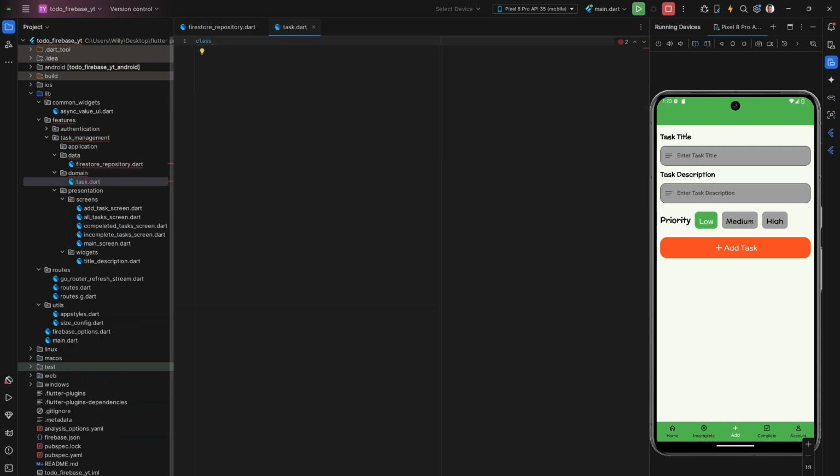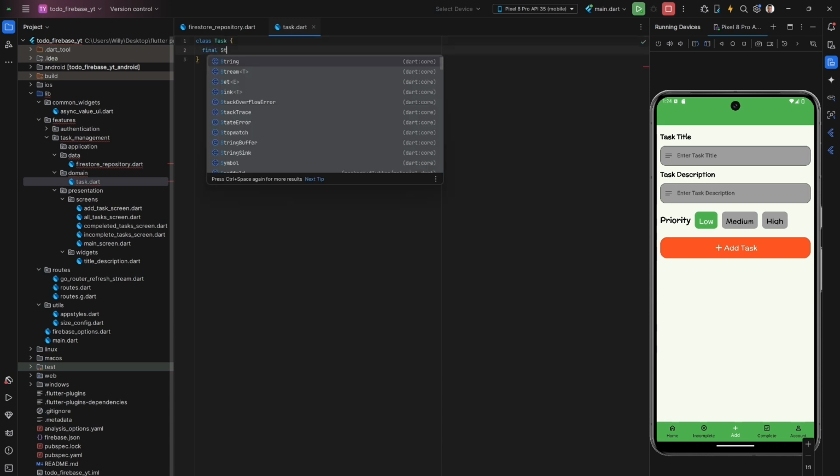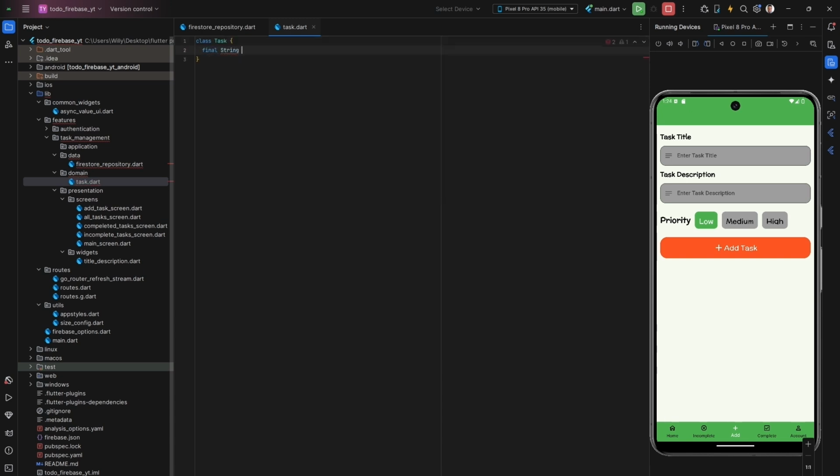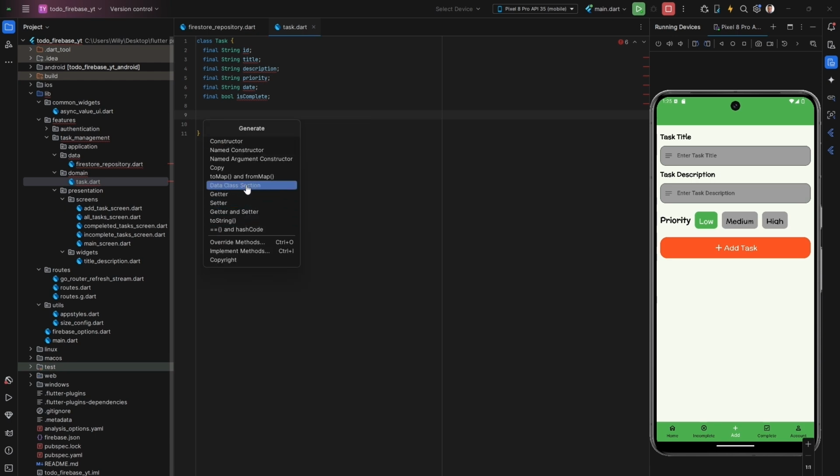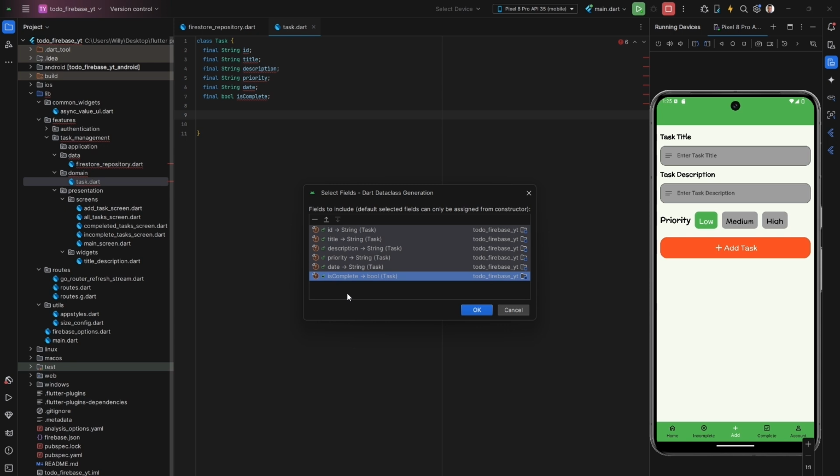And in here, we are going to create a class Task. So this task has a final String id. Okay, so I'm going to generate. What I want to create is the data class section. I'm going to select all of this and click on OK.